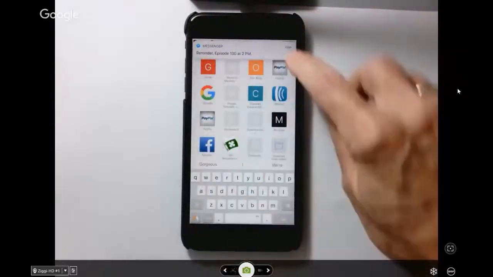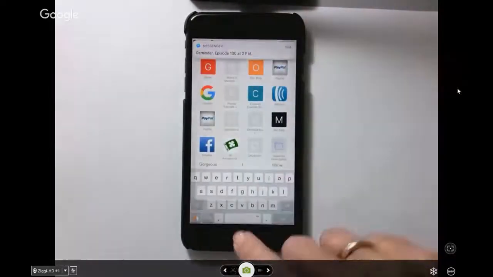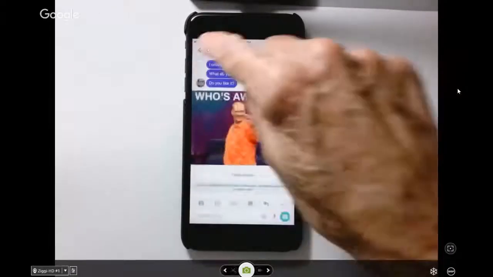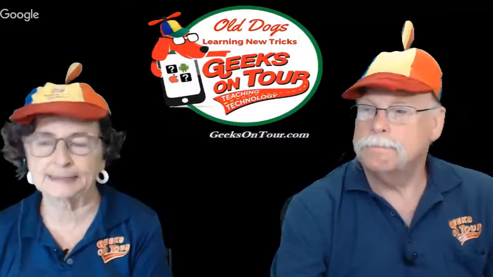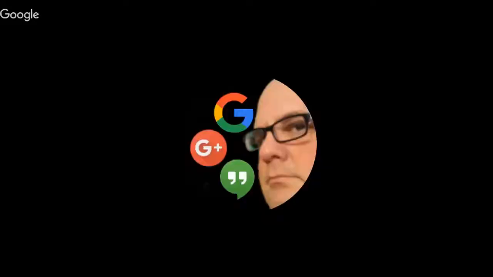Mark asks, if I send someone an Allo message and they do not have the app downloaded, will they receive it as an SMS? And yes, we found that out. That's what Chris helped me out with. We did it both with iPhone and Android, two different numbers, and it worked perfectly. They do get an SMS, and you can carry on an SMS conversation. So you can use it as your SMS messaging, until they won't be able to get all the fun and fancy stuff.